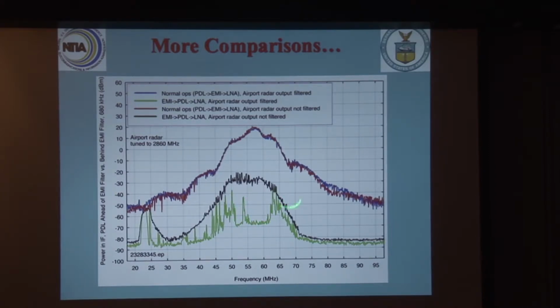Here's the long and the short of it. This is the air traffic control radar energy in the weather radar's IF. And even this causes some degradation to the weather radar, but it doesn't cause the strobe, and it doesn't cause as much degradation as it does when you have the limiter in the wrong place.